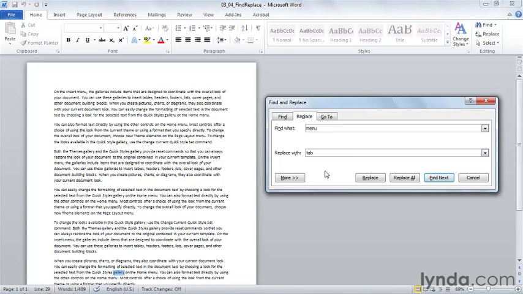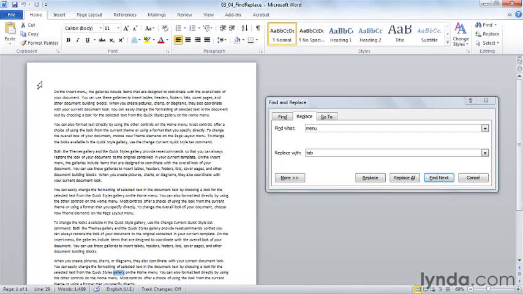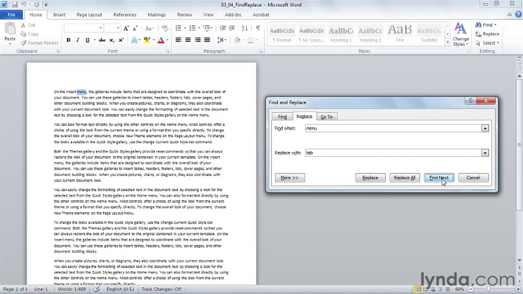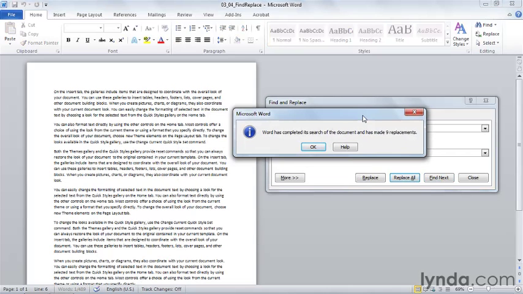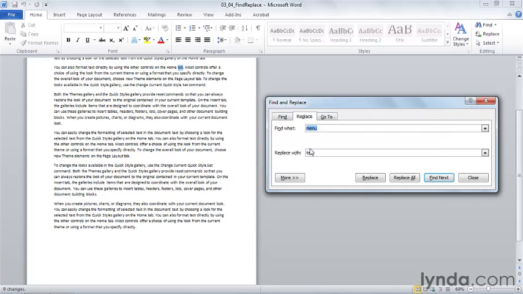I haven't specified any formatting at all, and so let's start with wherever we are in our document, perhaps at the start, and find the next one, and it will take us to menu, and we can say, okay, replace that one. Home menu, yep, replace that one. And if we wish, we could say simply replace them all. And it says, I did it 9 times. What do you think? We can say, okay. So every time the word menu appeared, it replaced it with the word tab.